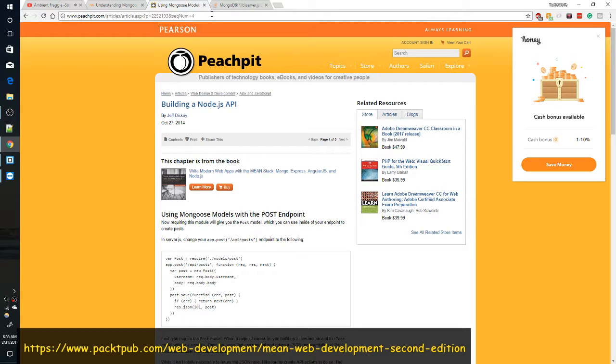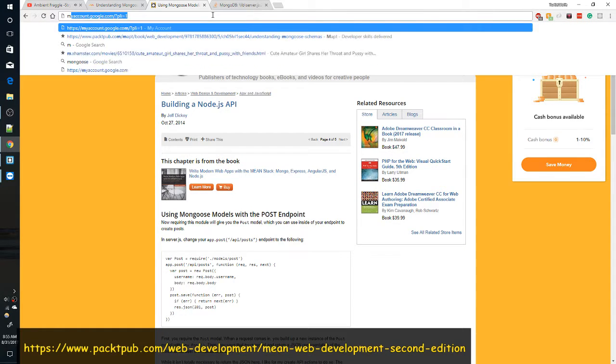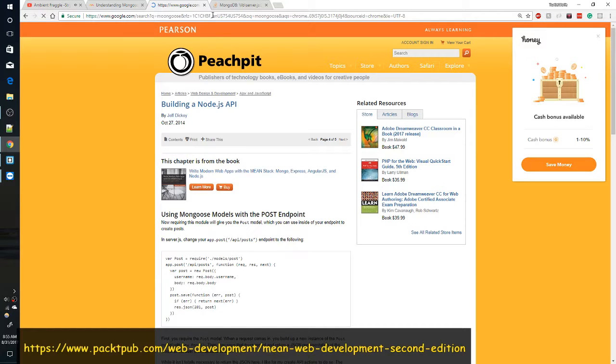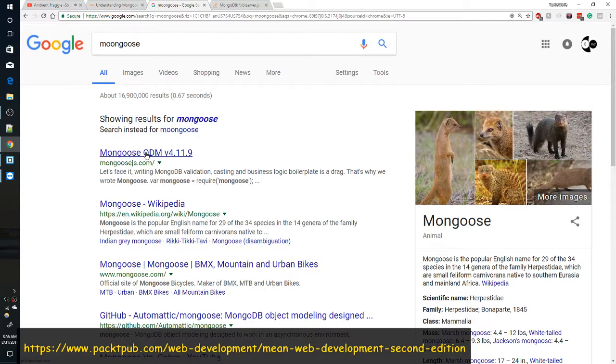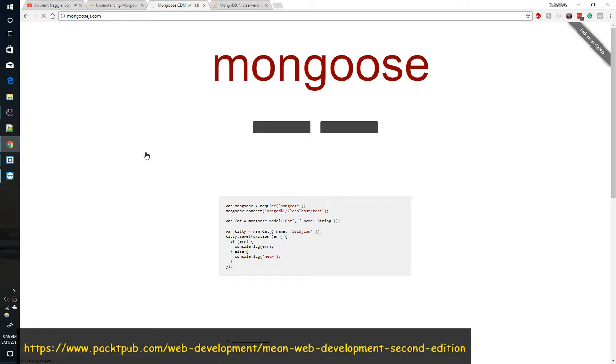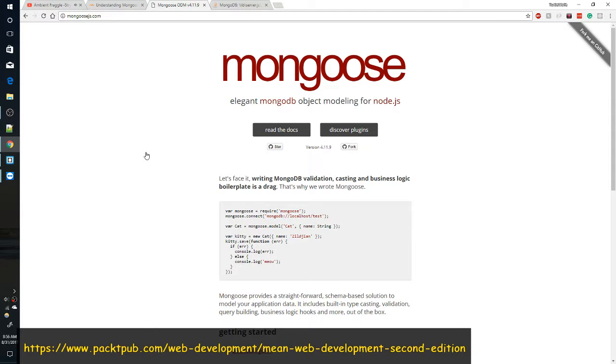Let's just go look at Mongoose. Haven't actually looked at it. Elegant MongoDB object modeling for Node.js. Read the docs, discover plugins.